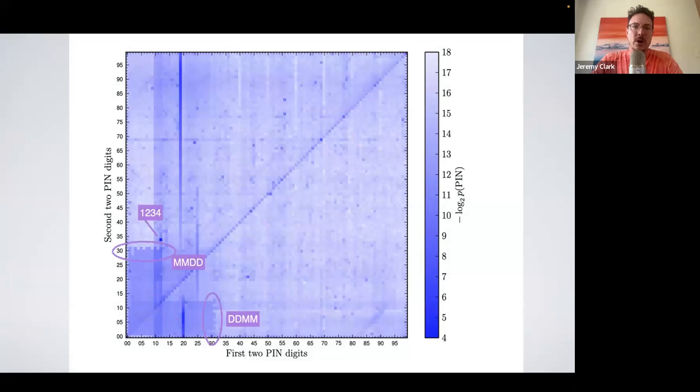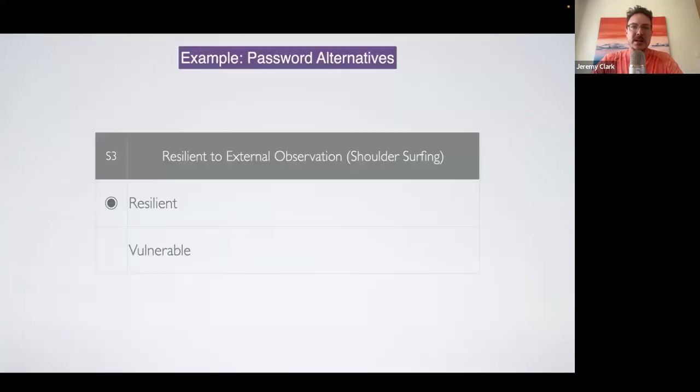Okay, so anyways, all of this was in service of this idea that, to be secure against both offline attacks and online attacks, you need cryptographically generated keys. Biometrics will probably give you security against online attacks, and anything that's human-chosen, you're not going to have security against either of them. Okay, shoulder surfing is another one.